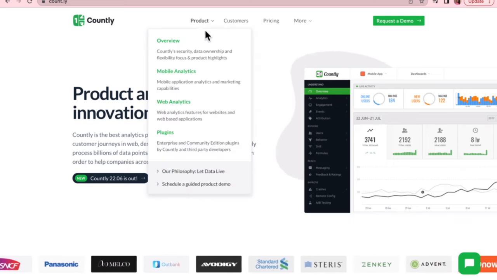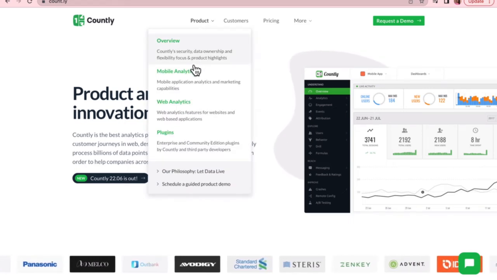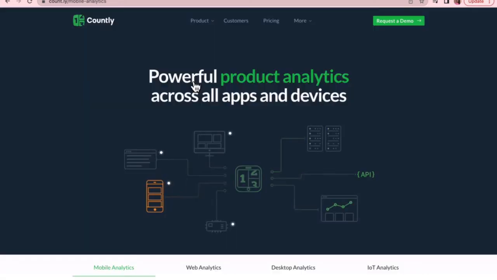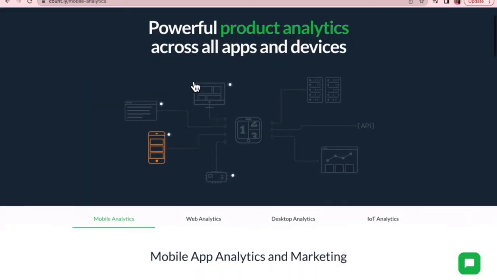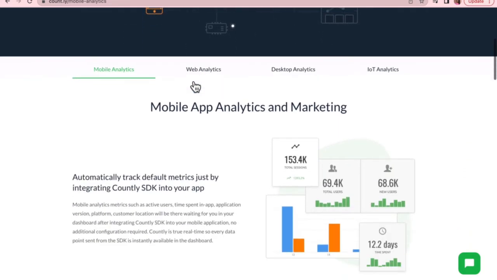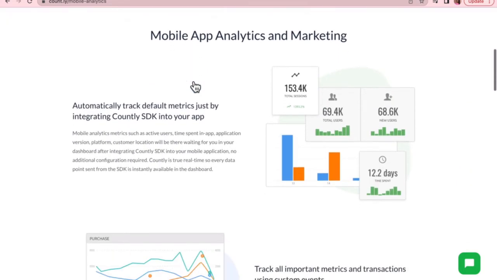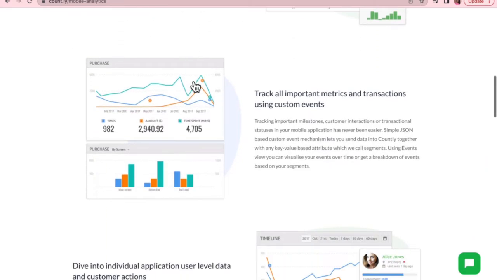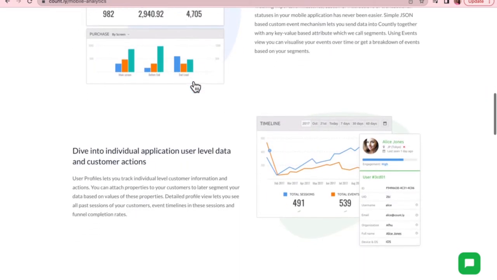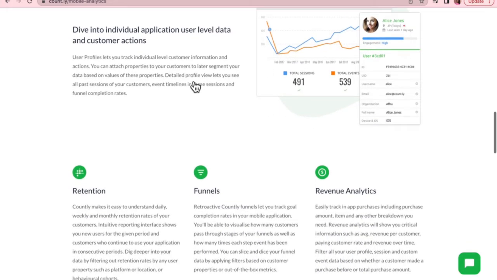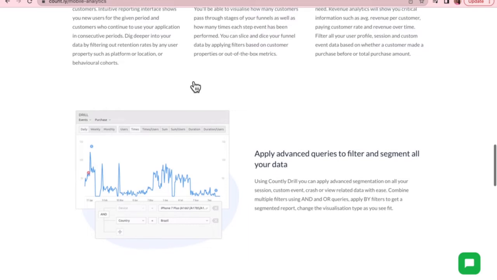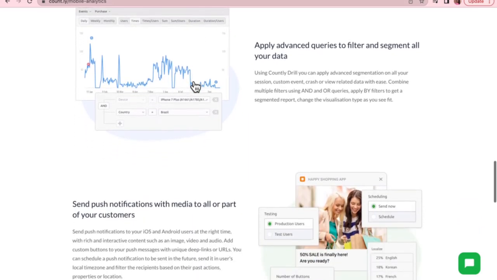So here is going to be a little overview about Countly. Countly is a product analytics solution and an enabler that helps organizations track product performance and user journey and behavior across mobile, web, and desktop applications. It provides a real-time dashboard for marketers that would be able to track user profiles, engagement, funnels, notifications, and segmentations.